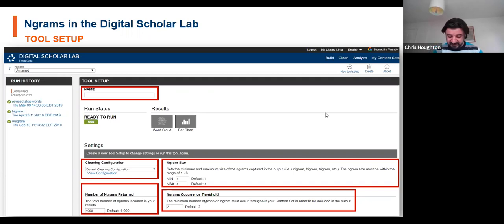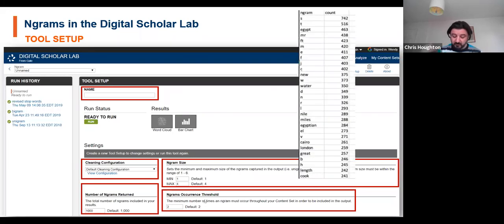Okay. So that's engrams. And before I go on, I just want to talk very, very briefly. I talked about engrams as possibly a tool that can help you clean the data. So let me show you what I mean by that. And click on the slide. There we go.